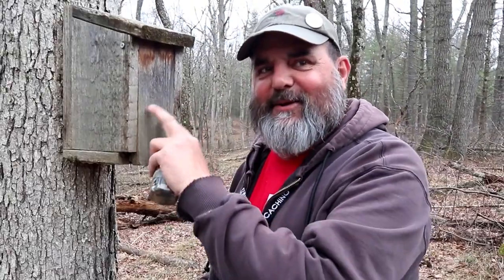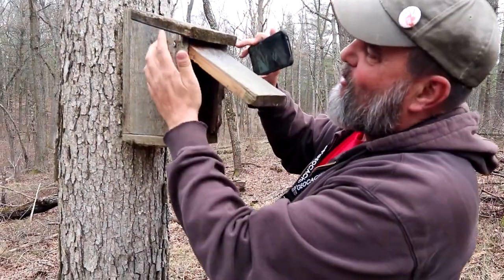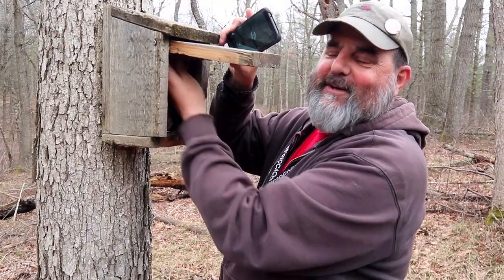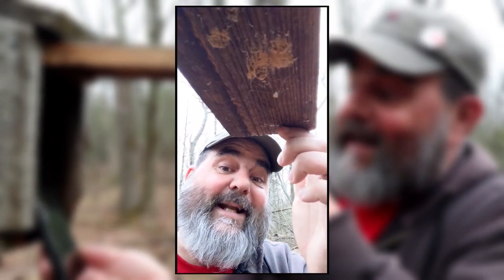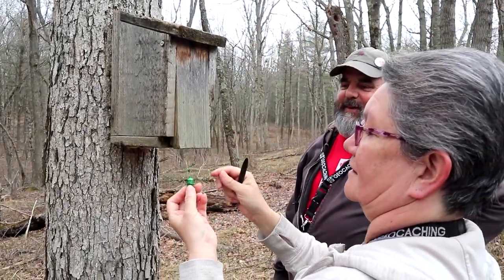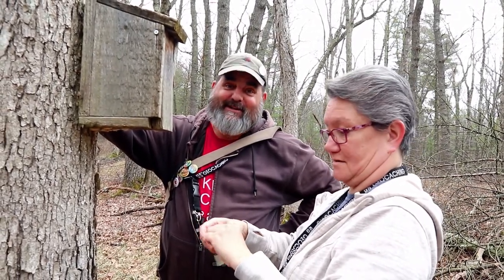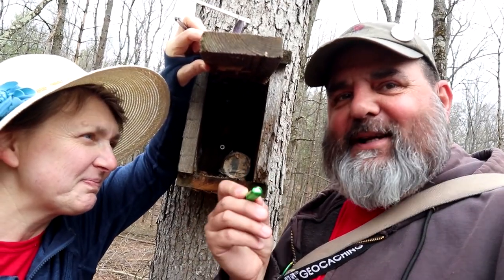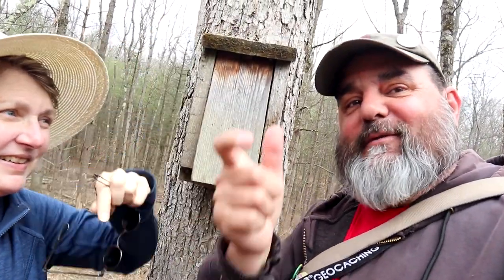We kept coming back to the container because it's supposedly a regular. But looking inside the container there was nothing. Reaching up, there are two screws on either side, but there's something in the lid. Using my phone because I felt something on the top of the lid but couldn't quite figure out what it was — look at that, a green bison tube! We just got to figure out how to get it out because it's in there pretty tight. You got it — awesome! That was an awesome cache hide, thanks to Walking Woody, and we didn't have to phone a friend. I put it back and we'll give that two favorite points.